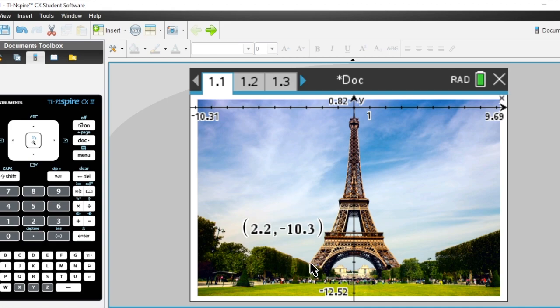Similarly, you can take the point here and move it across this curve and this curve to get the equation for these two curves too, and by this you can get the equation of the entire Eiffel Tower, and you will have three equations, this downward facing parabola and the two other curves.